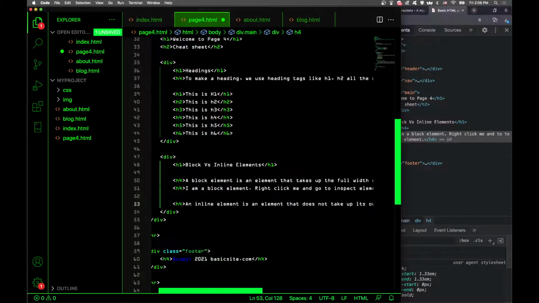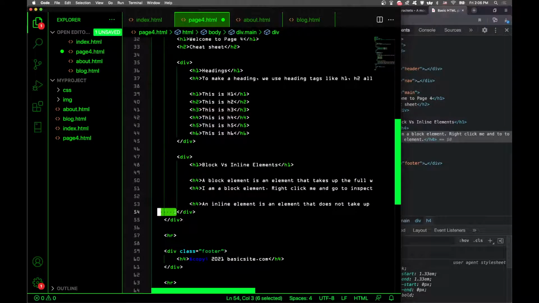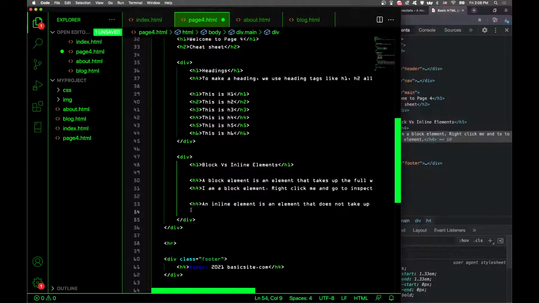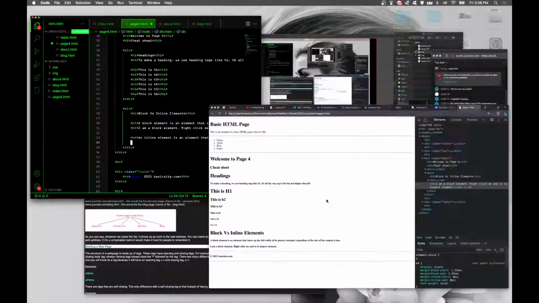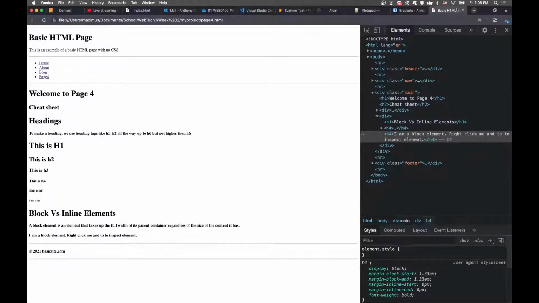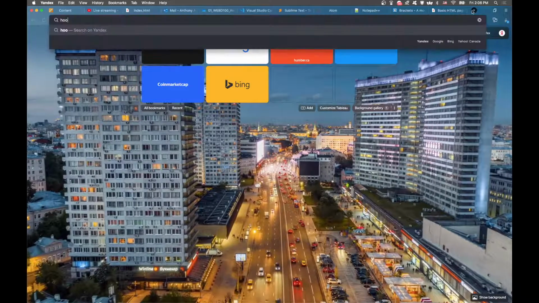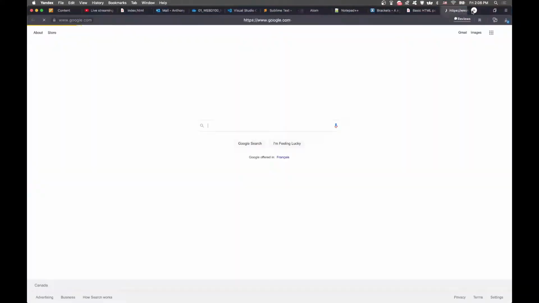But look, if I just make, let me go to Google or any search engine and get an image of a thing. I usually just use a car or something.